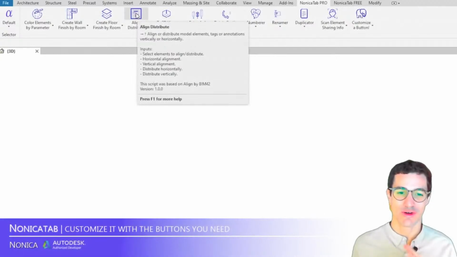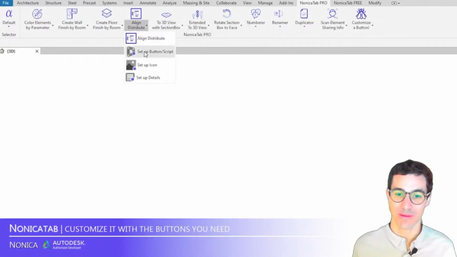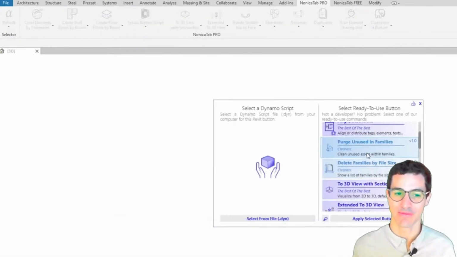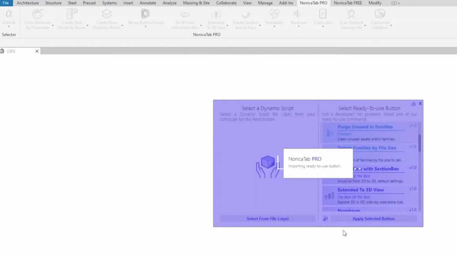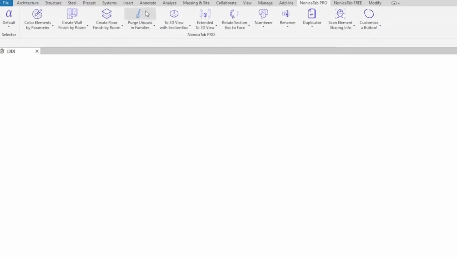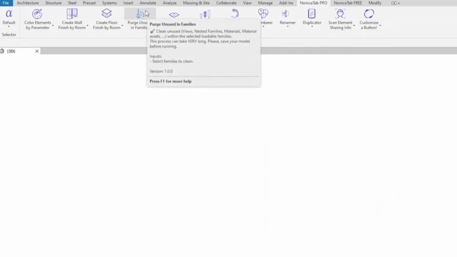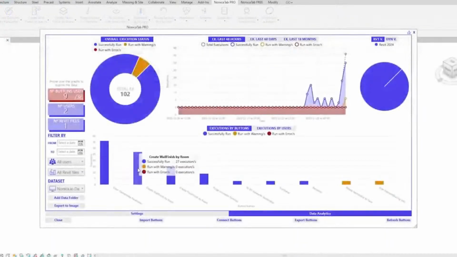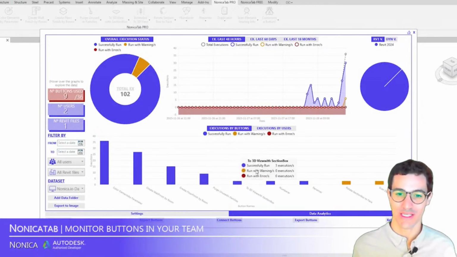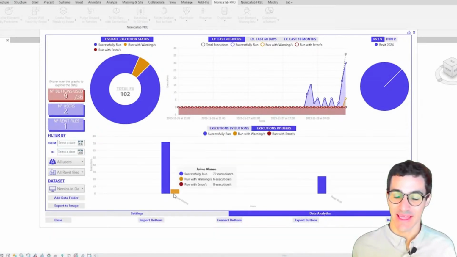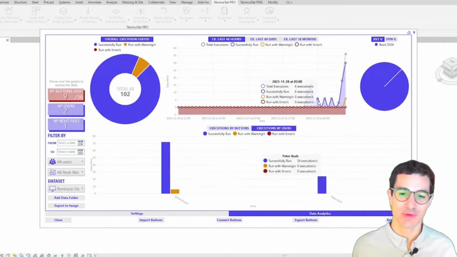Add, replace, or modify your toolbar with the buttons you need from our library. Once ready, share your toolbar with your colleagues in seconds. Then monitor who and which buttons are used more often and keep improving your toolbar.